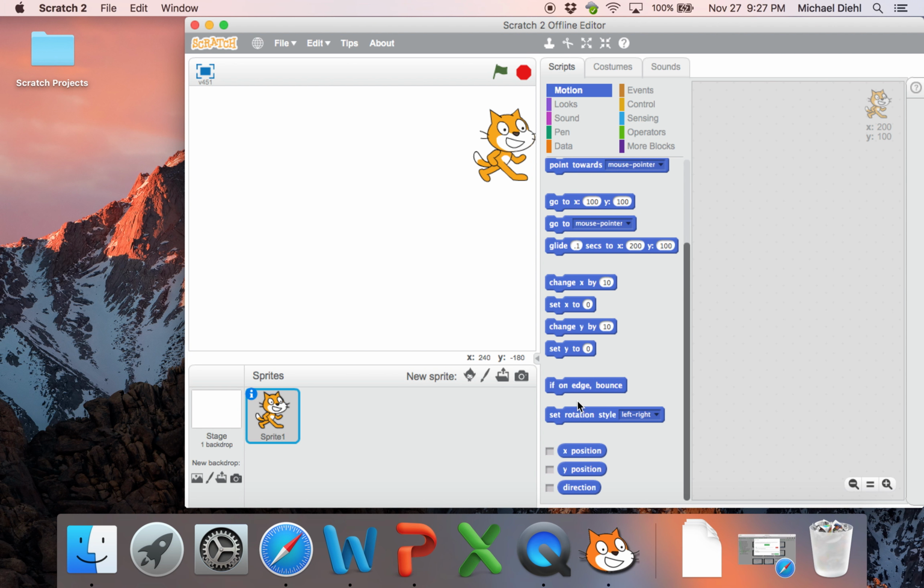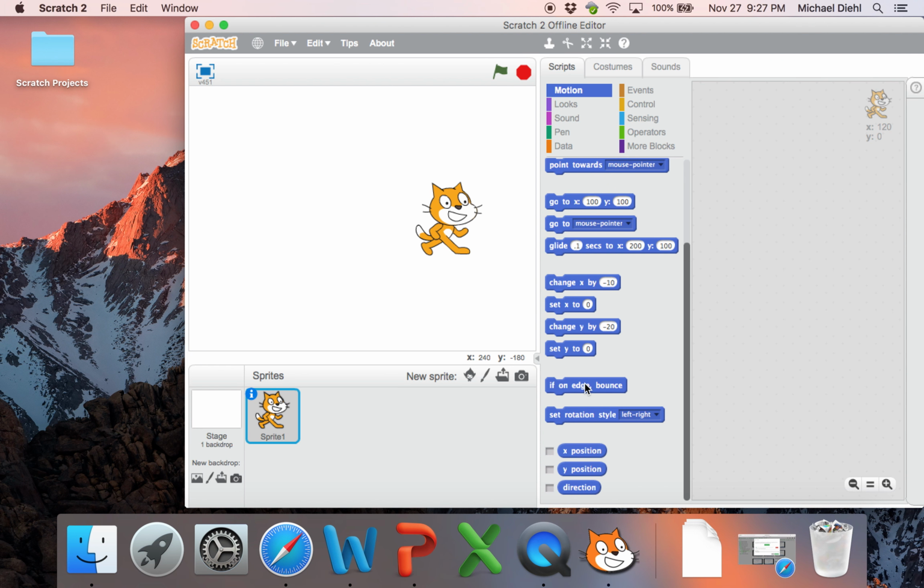I don't want to go through all of this, but other things you can do is you can change the x-coordinate by a number. Let me do a negative number here, negative 10. This is just going to make the x-coordinate change by negative 10, which should go to the left by 10, right? Or you could set the x-coordinate to a number, or you could just change the y-coordinate by something. Maybe I'll say negative 20. That should move it down. Okay, right, so fine, you could do that.